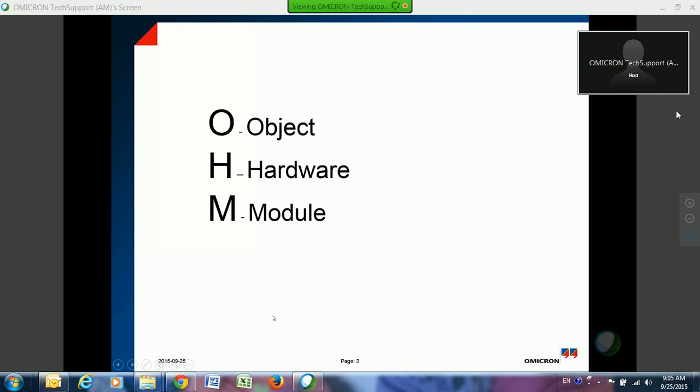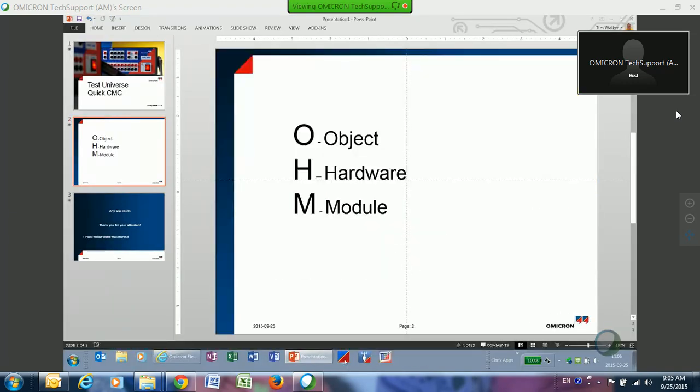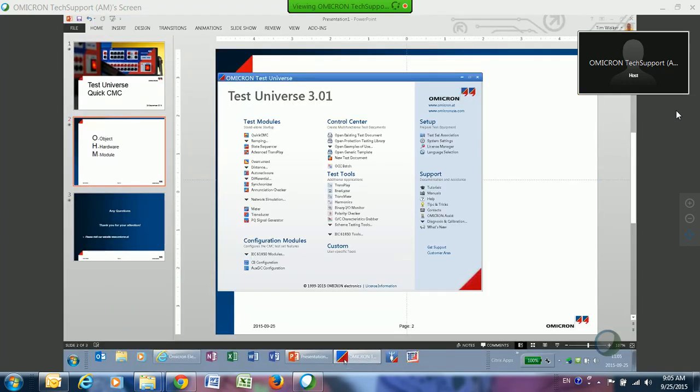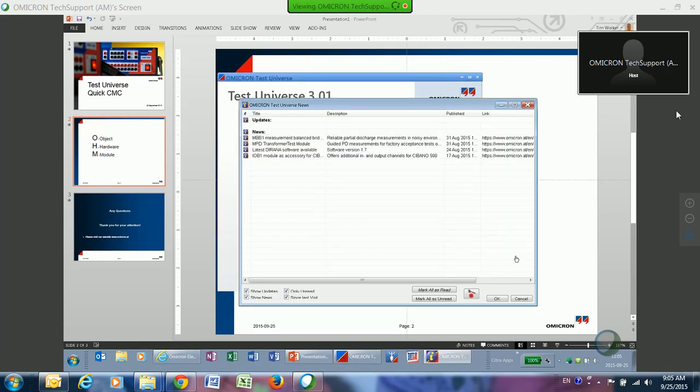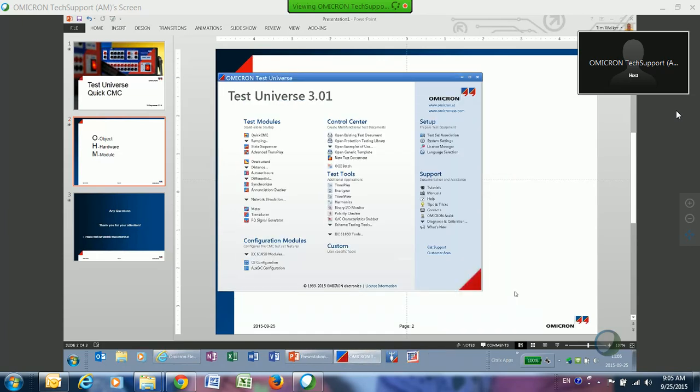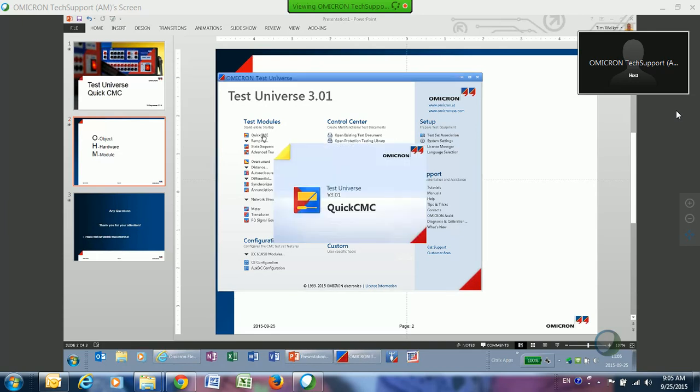The last one is the M, which stands for module, and the module is the actual device that you're going to be working with. In this case today, we are specifically working with the Quick CMC module.